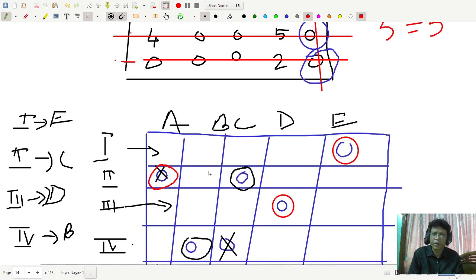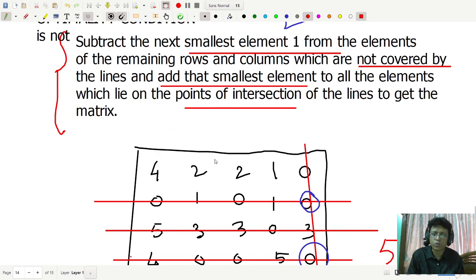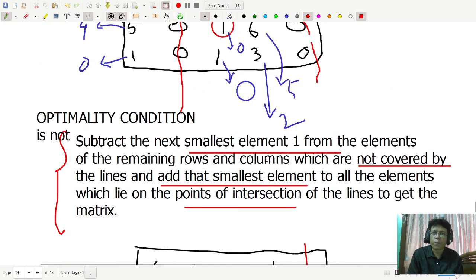I hope this is clear to everybody. And I want to tell you one more thing. If this is a profit matrix, you have to minimize. Do the minimum optimal assignment: select the highest element in that case, and you have to subtract from all the elements in case of a profit assignment matrix. So I hope this is clear to you, and how to solve and deal with assignment problems.